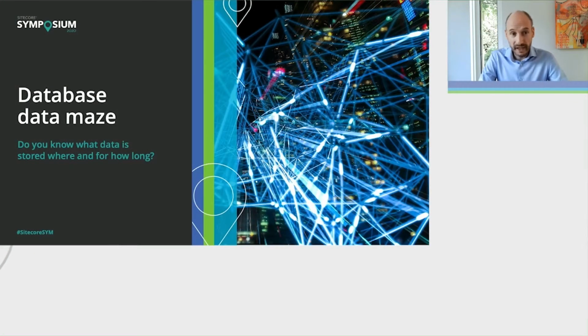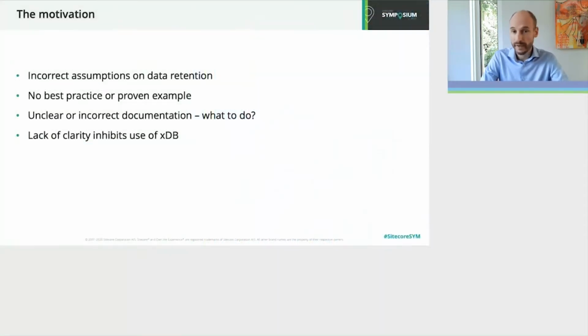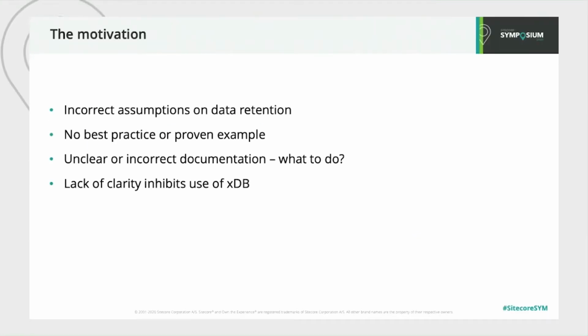So to get a good understanding of what happens in Sitecore, let's take a look at what the data does and how things are being stored. First of all, the motivation for me to host this talk is that, as I've mentioned, I've seen some incorrect assumptions on data retention. But also, I think there's no best practice or proven example on how to solve this in a neat way. Sometimes the documentation can be unclear, or in the past, it sometimes even was incorrect. I'll get to that later on.